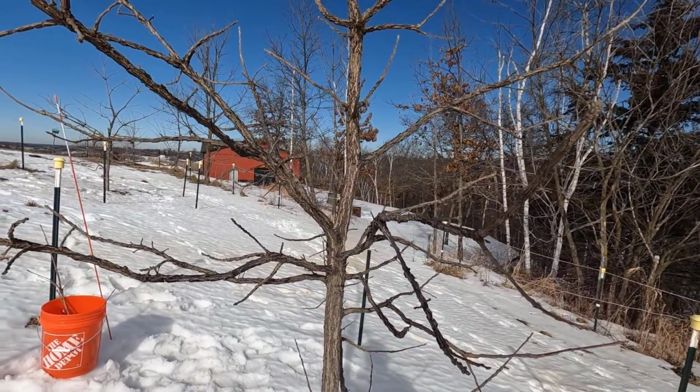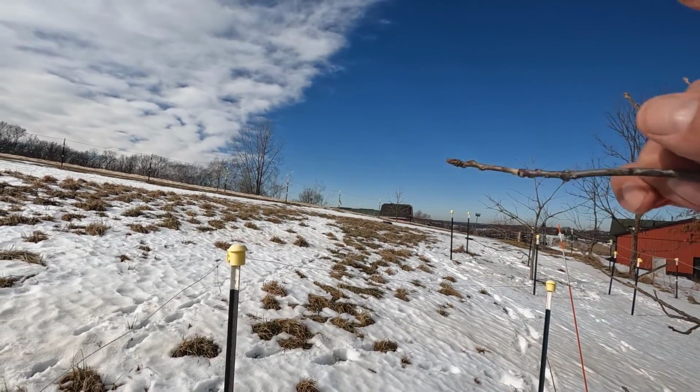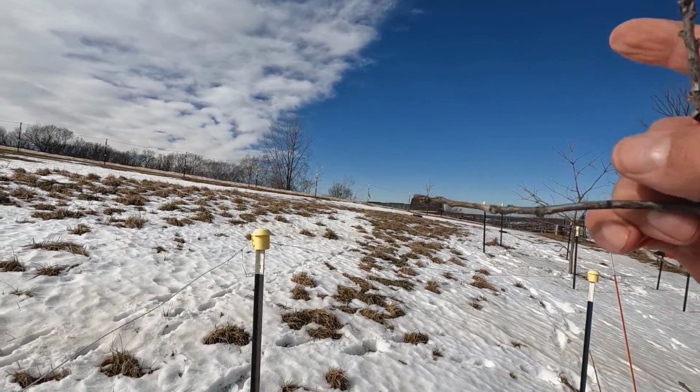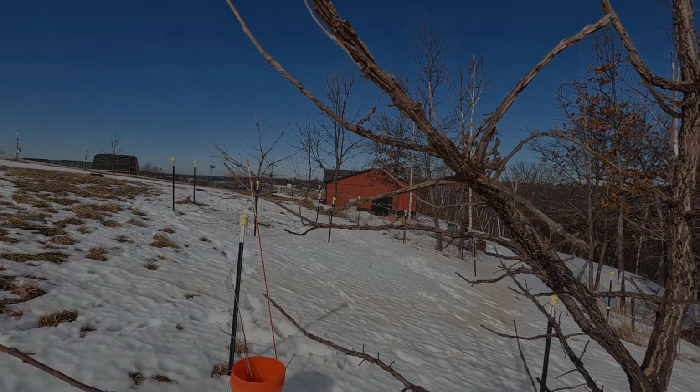Beautiful tree. All right, my battery is almost dead. We're gonna go get that charged, and then I'll go look at those, I think there's 6 there, the trees along the road there, and that'll wrap it up.